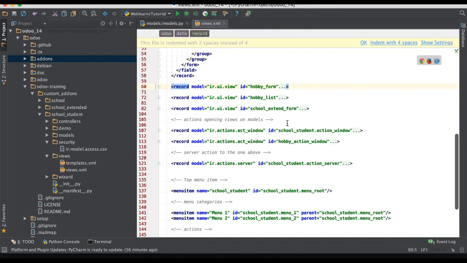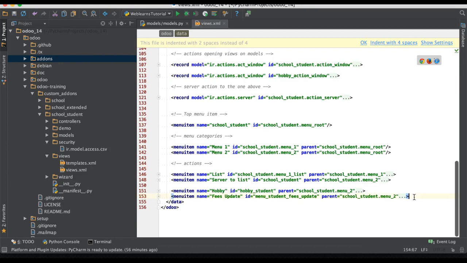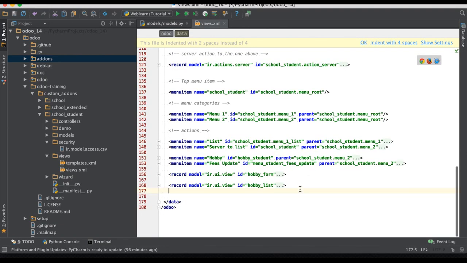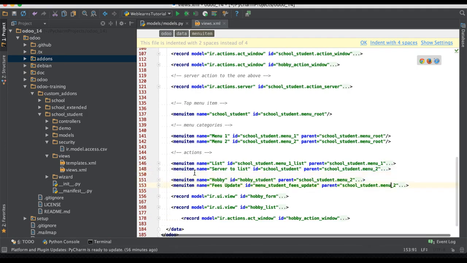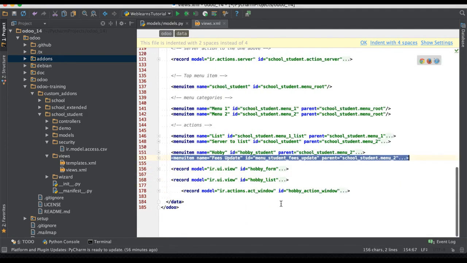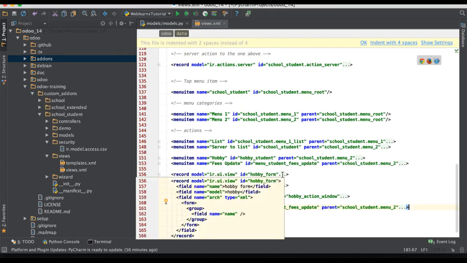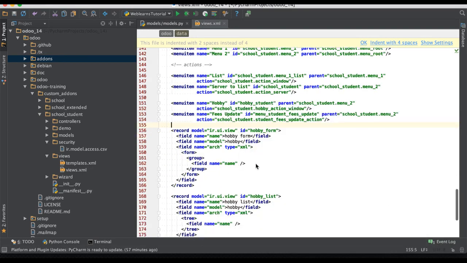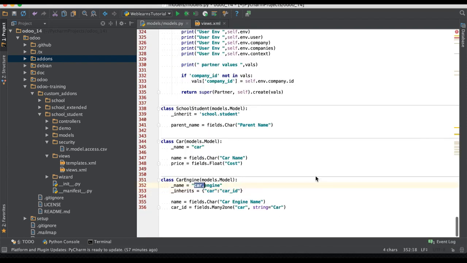Let me first copy these two, then after the action also, and one more thing is the menu. Let me unfold all. Let me copy this one.